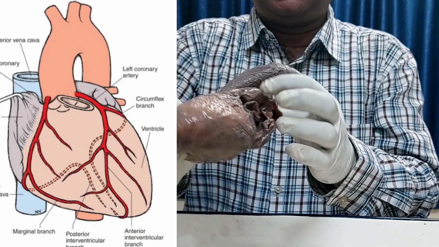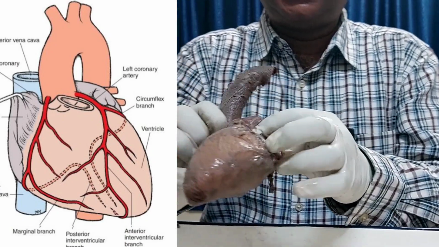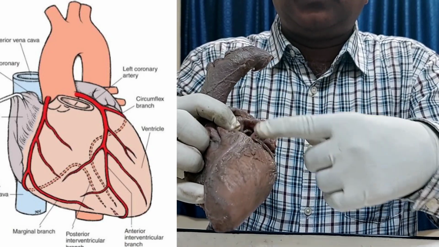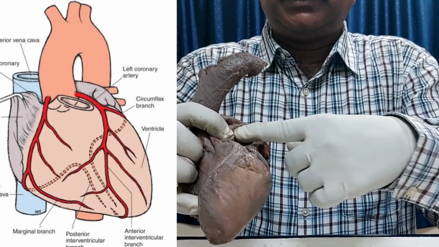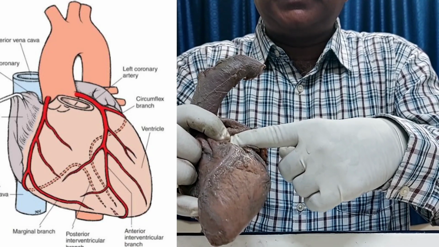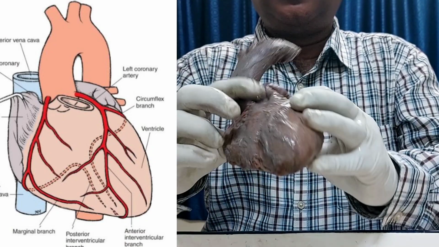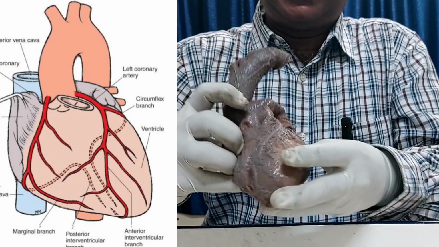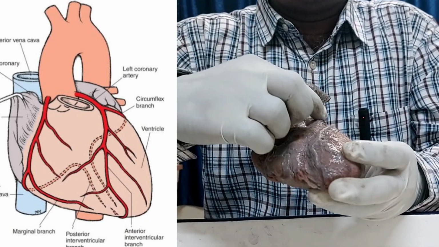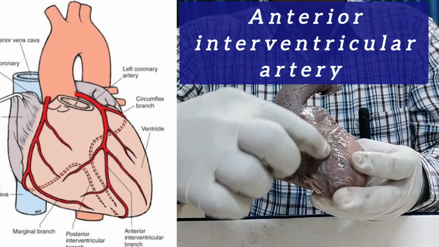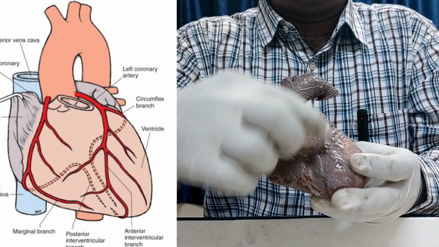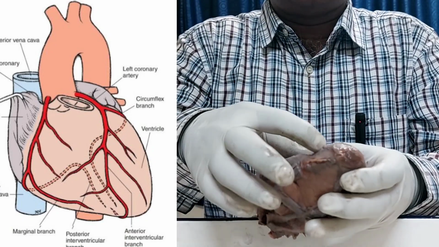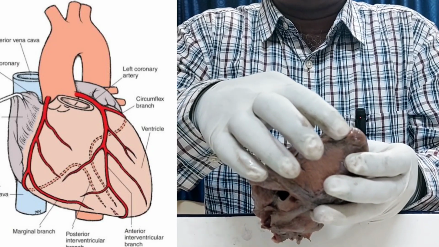And from the left coronary artery, the artery also passes along the anterior left part of the atrioventricular groove. That atrioventricular groove anteriorly placed but left part. This is the right part. And here the left coronary artery is passing through this and gives the first branch, that is the anterior interventricular artery, which is accompanied by another vein called great cardiac vein. And this anterior interventricular artery goes inferiorly up toward the apex.